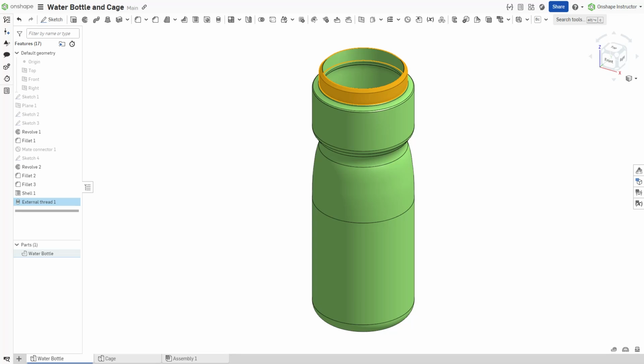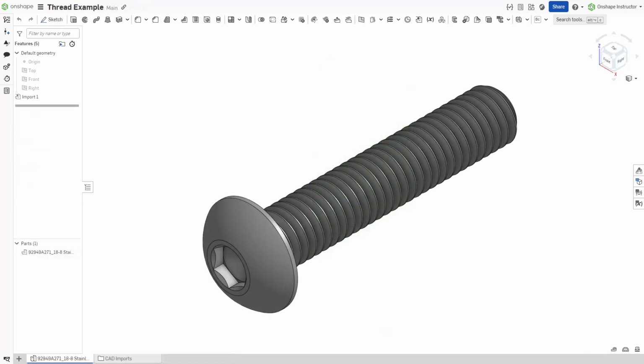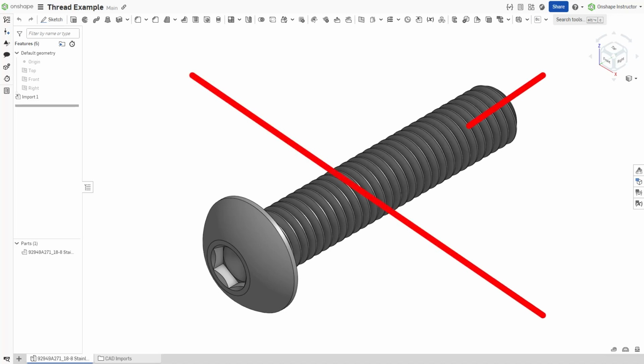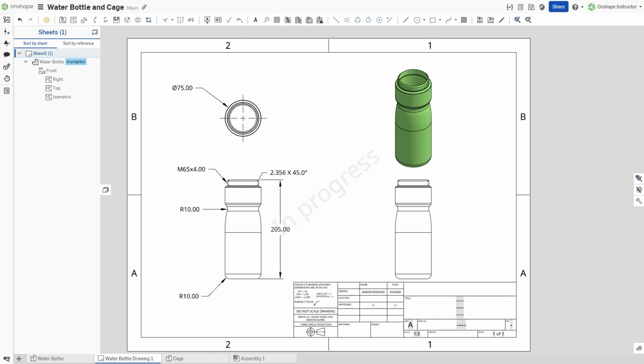My name is Mike Suiters, and today I'd like to show you how to use Onshape's external thread feature. Certain features do not necessarily need to be modeled with 100% accuracy when building parts in 3D. External threads are one such example. Building these threads in 3D is unnecessary in most cases and can impact performance, particularly in large assemblies. Adding thread callouts to the drawing is usually sufficient to assist the machinist in manufacturing.